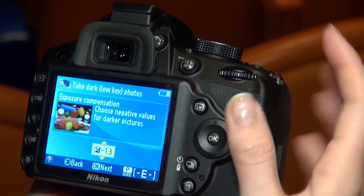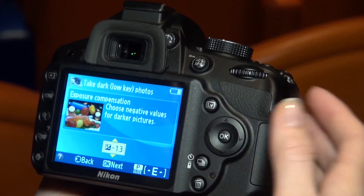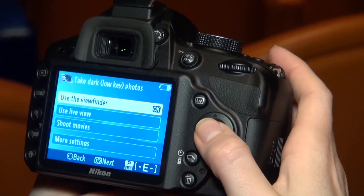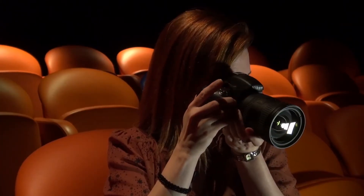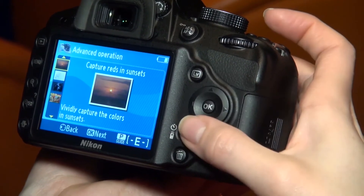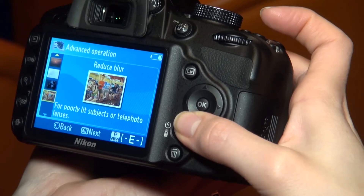If we select here, it shows you exactly what the camera is going to do — gives you a little overview and also what you can change. The exposure compensation will make a difference to your shot, and then you can go ahead and use the viewfinder, aim at your shot and take the picture, and then see the result on the screen. There's also a mode for taking better sunsets, enhancing the red, or background blur — which is an introduction to playing with your aperture. The camera talks you through all of those things on screen so you can understand what you're doing and what to change to make a different shot.